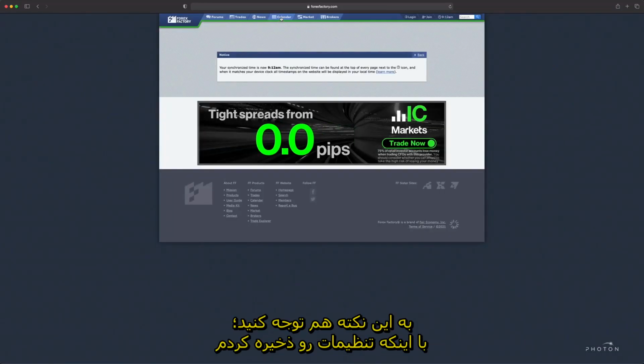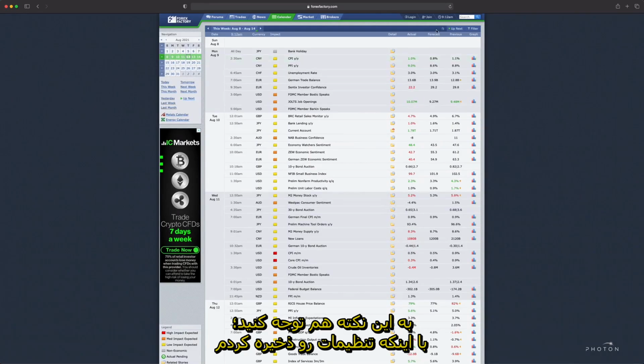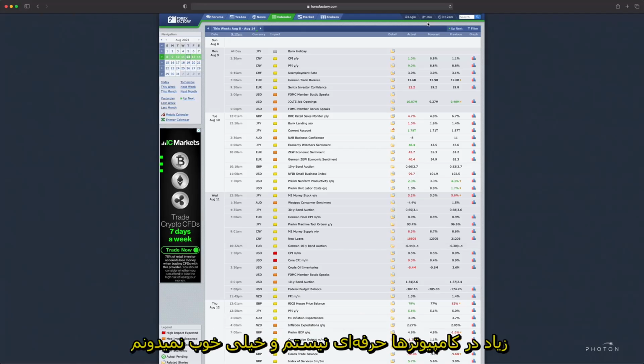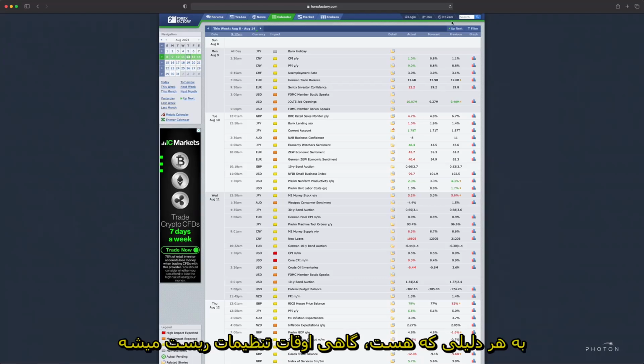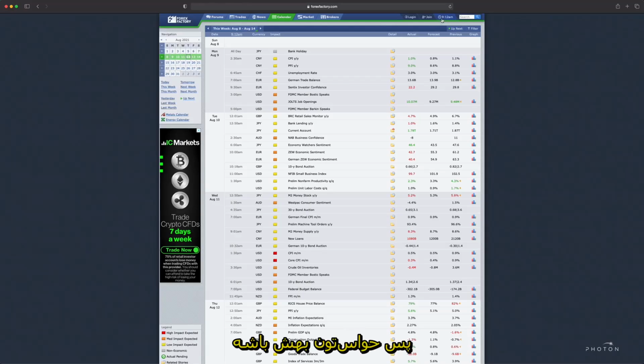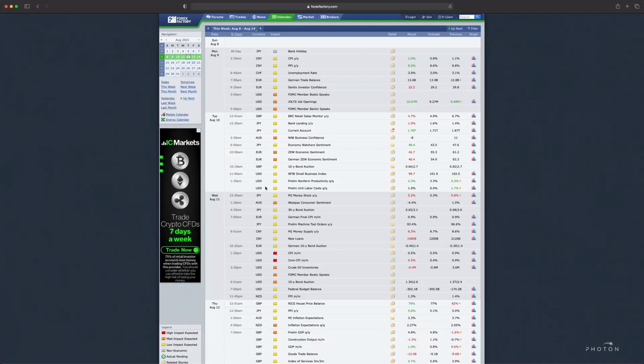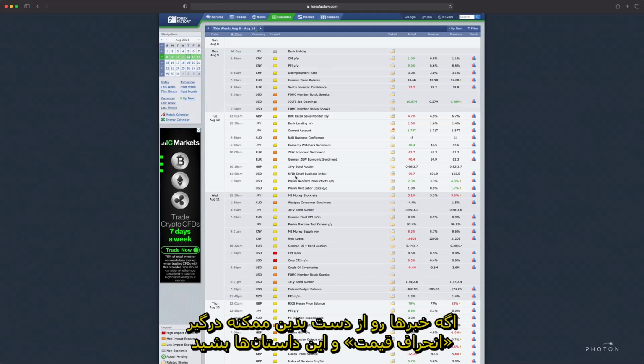Now, one thing I will say is, although it saves settings now, what I often find is sometimes, I don't know if it's something to do with the cookies in the browser, I'm not that technically aware of all that stuff, but for whatever reason sometimes this resets. So just keep an eye on it, especially with daylight saving times as well, just to make sure that you do have these. It's just important, right? You don't want to be missing out on that news by an hour or two and not being aware of it, for reasons which we'll get into when we talk a little bit more about slippage and whatnot.